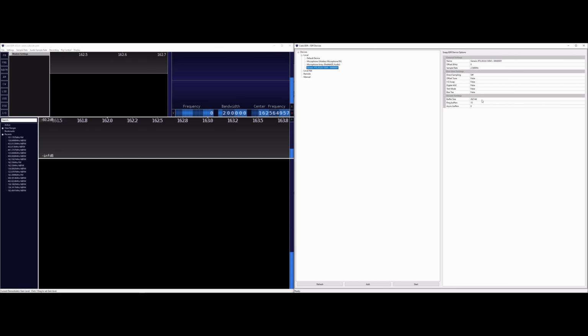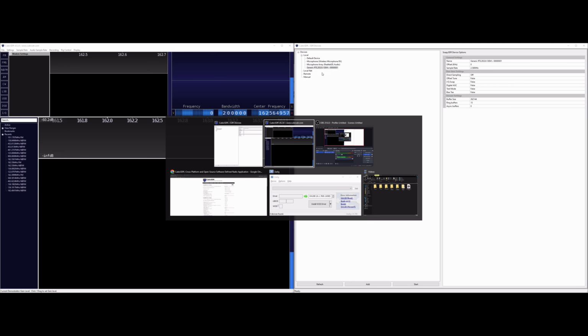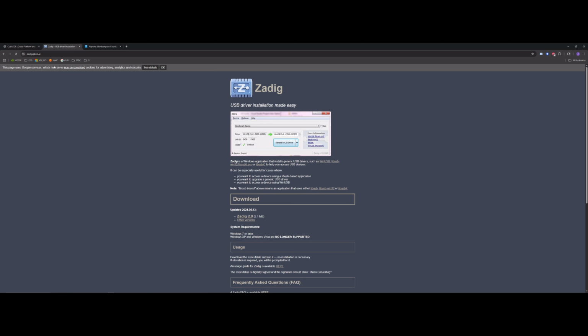But if you don't see all of these options here on the right, or if you don't see this option at all, what you're going to need to do is navigate over to zadig.akeo.ie, so Zulu Alpha Delta India Golf dot Alpha Kilo Echo Oscar dot India Echo. Or you could just type in Zadig into Google or whatever your preferred browser is, and it should pull it up. And you'll go ahead and download the latest version, which is 2.9.